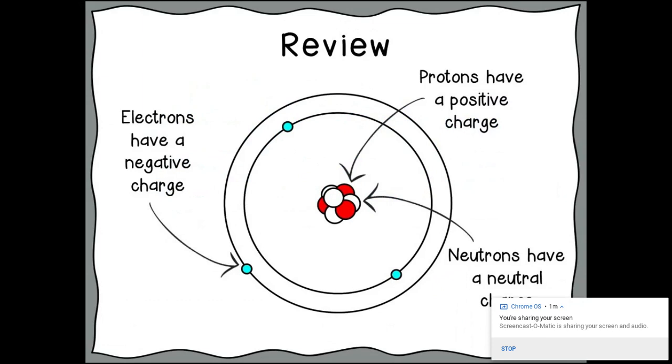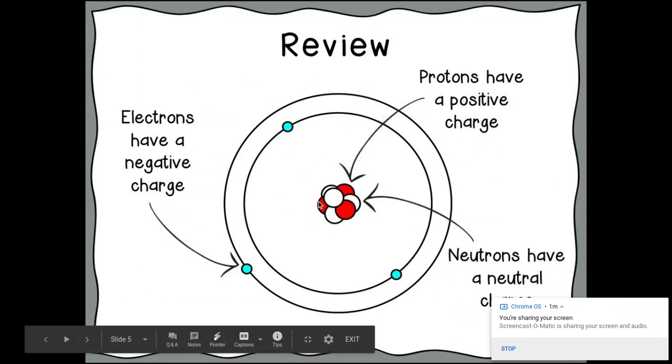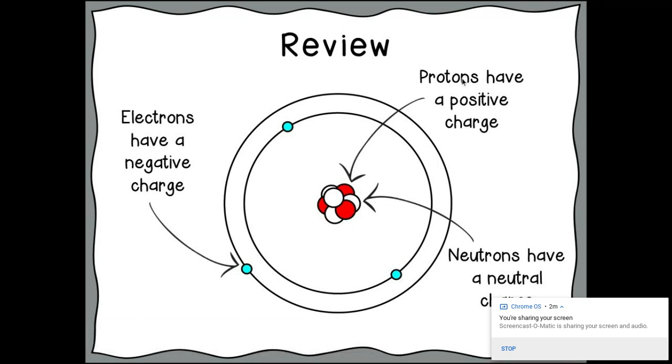So in an atom, this is what it looks like. An atom has a center to it called a nucleus. Inside the nucleus is a proton that has a positive charge, a plus sign, and neutrons that don't have any charge. They're neutral. They're not positive or negative. So if I asked you, how do you feel about ice cream? And you don't love it, you don't hate it, you're neutral on it. Protons, positive charge, neutrons, neutral. They're in the center. They're not moving, they're staying still.